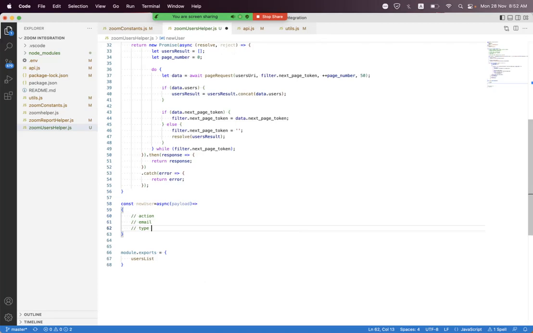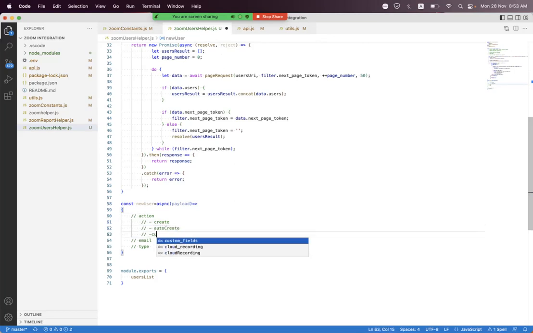Inside the action, we can pass four different types of values: create, auto create, cust create, and sso create.